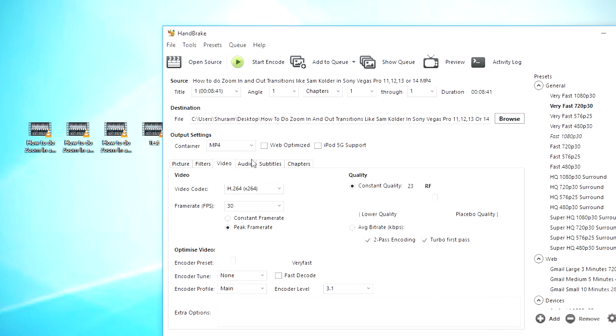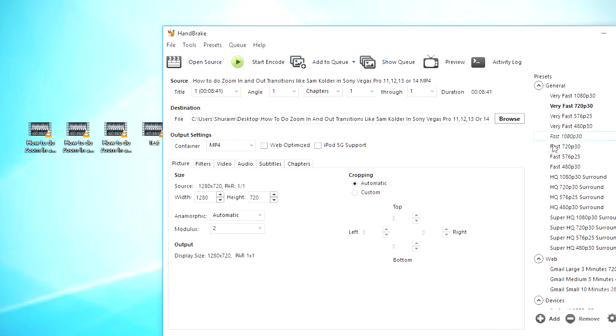Then what you have to do is just click on start encode. This will not take more time, because it compresses into an MP4 file. The original file is also an MP4 file. If you convert it to an MP4 file, it will be faster, and if you convert it to an MKV file, it will be slower. Just click on start encode, and it will be finished in under 10 minutes mostly, depending on your video duration.